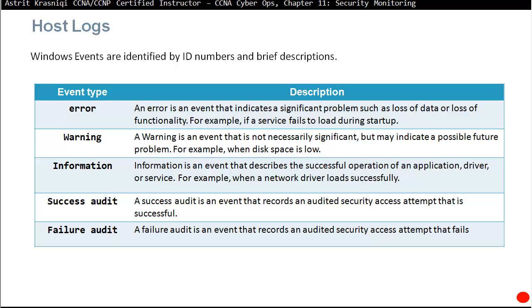For example, if we say we want to log anyone that's trying to log on to our device or machine, we have failure audit. So if anyone tried to log in but couldn't, that's a failure audit. But if we want to audit anyone that has actually logged in, has had success logging in, then we'll see a log for that.